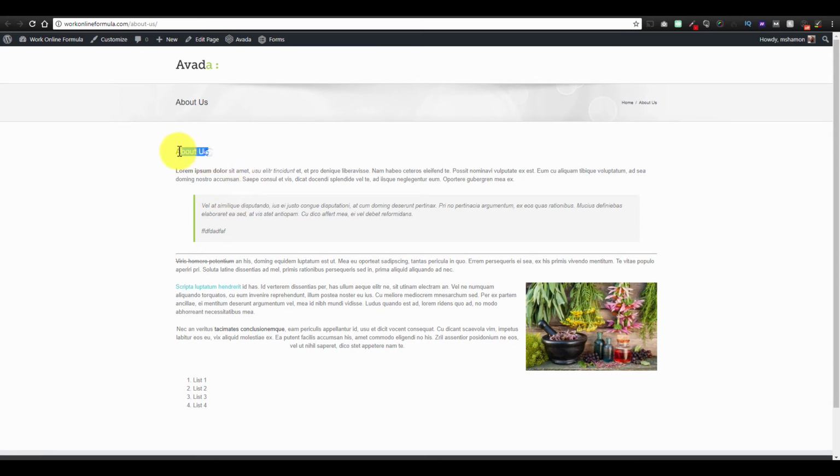So you can see your H2 is there, your bold, strike through. We got your block quote here. And this is going to be different for a number of different themes. So yours isn't probably going to have this tab right here. It'll probably just be italicized with the background possibly, or it may just be indented. Like I said, it depends on which theme you have and what options you're using. And your H2 tag may be a different size than this one.